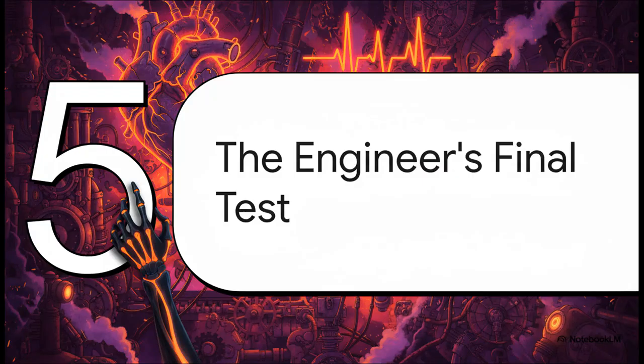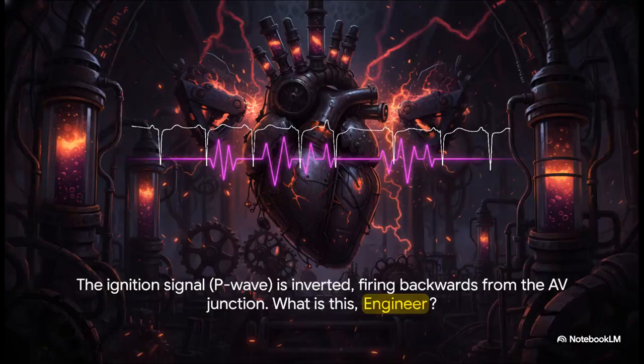So, you've studied the schematics, you've reviewed all the emergency protocols, and now it's time for your final test. A new alert is flashing on the console, and it's an unusual one. Let's see how you handle it. I want you to look closely at this diagnostic strip. The rhythm, it's perfectly regular.